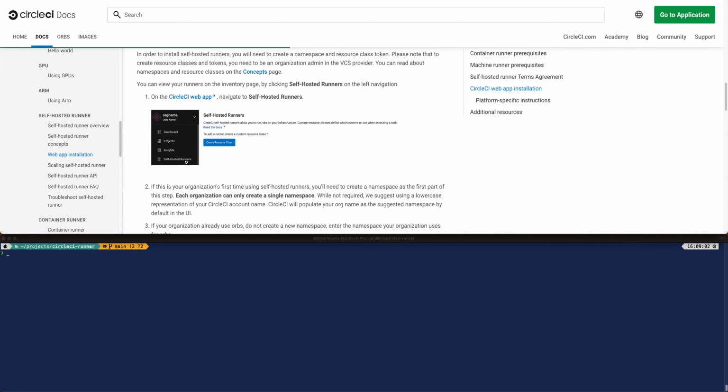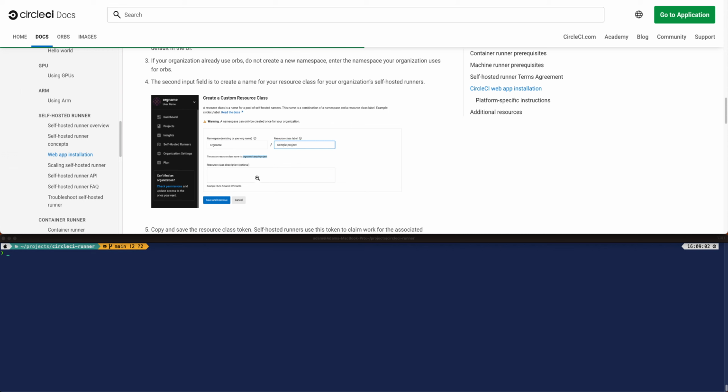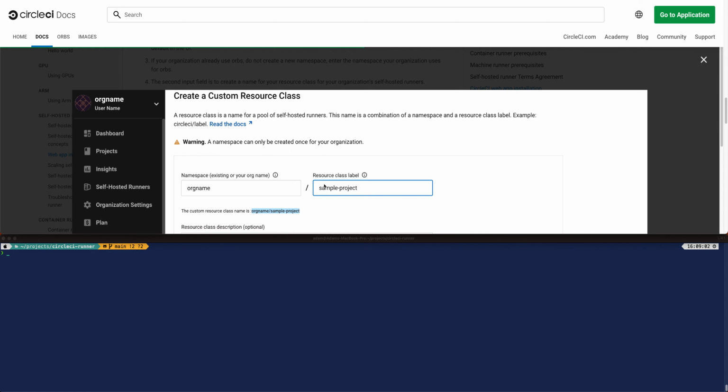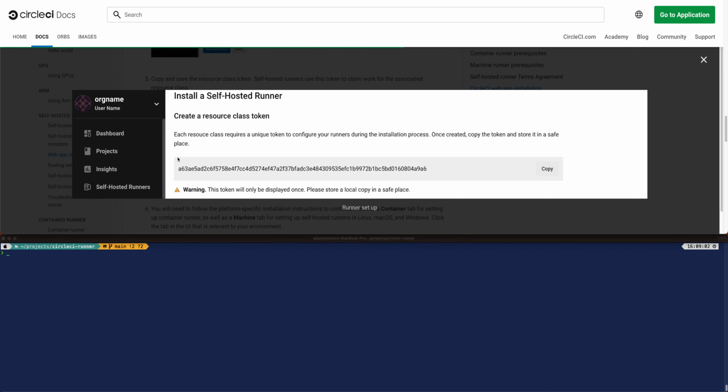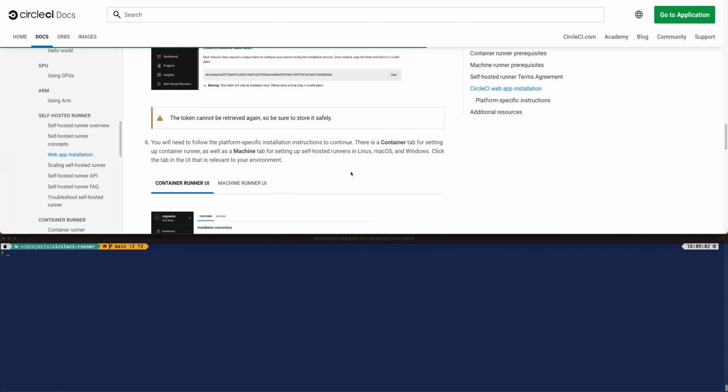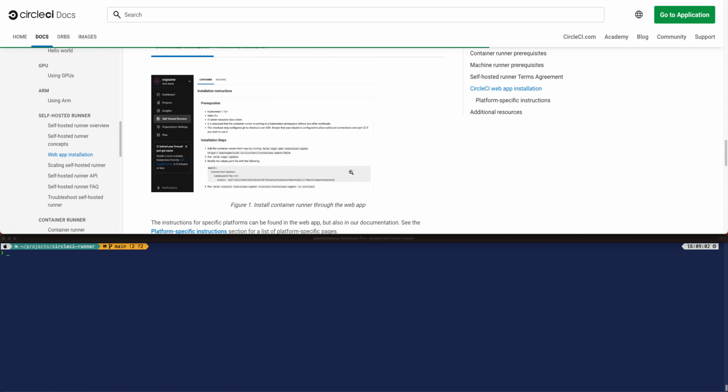Then you will click the self-hosted runner, enter the name of that class, and at the end you will receive this token. So we need to copy that token, and then we will be able to proceed.